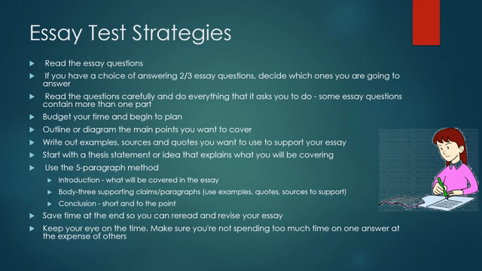Start with a thesis statement or idea that explains what you will be covering. Use the 5-paragraph method. The 5-paragraph method starts with the introduction, which tells what will be covered in the essay, and then it moves to the body that has 3 supporting claims or paragraphs. These should include examples, quotes, and sources to support. And finally, your conclusion, which should be short and to the point.